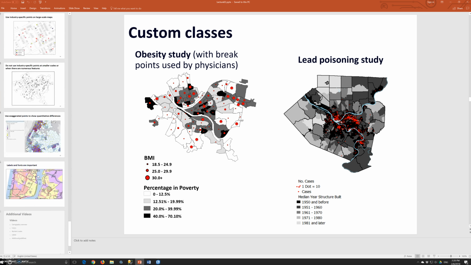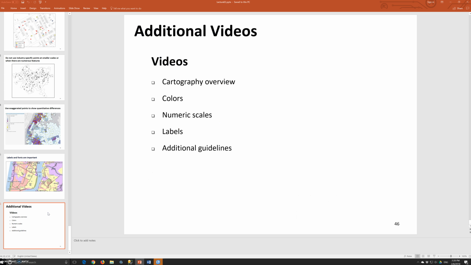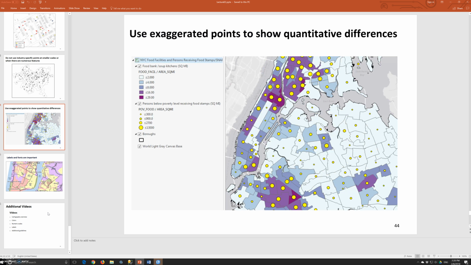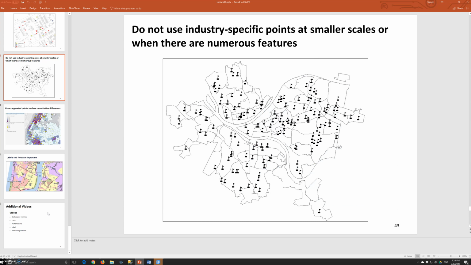So we didn't learn everything from the tutorial, but we went over some colors and fonts, how to change them, and use unclassed points to show quantitative differences, and do not use proportional symbols at a smaller scale or when there are numerous features.